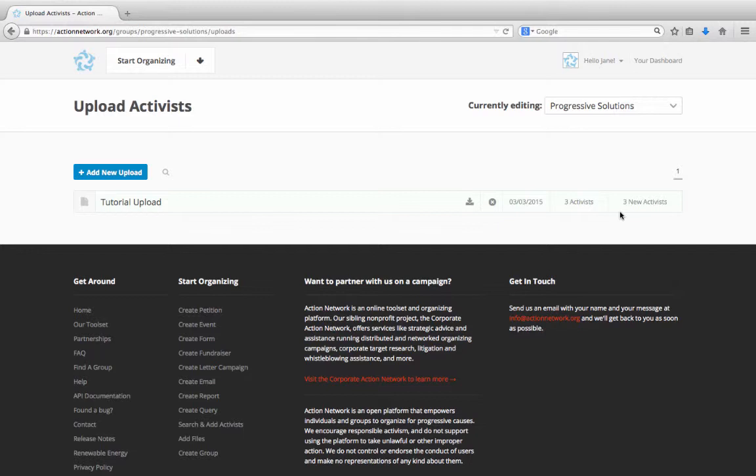You can also unsubscribe and delete people from your list by clicking this X on an upload. This works the same as that unsubscribe and delete checkbox that we looked at earlier, but here you can delete all the subscribers who were part of an upload or only the people who were new to your list. And anytime you want to take a look at what the spreadsheet was that you uploaded, just click this little arrow icon and we'll download it for you. Once your upload has finished processing, all those records will be in your database, and you'll be able to target emails to those people and include them in reports.